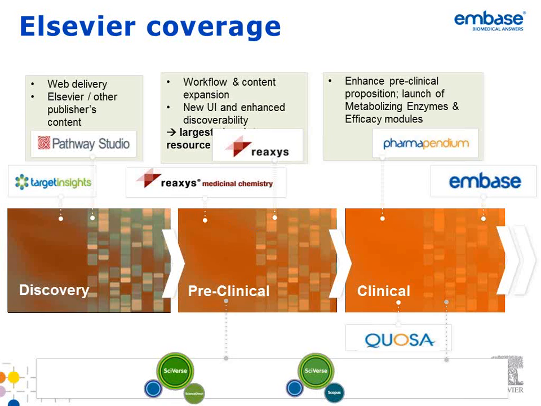Embase is developed and maintained by Elsevier. And here you see Embase serving the needs in the clinical area, academic and corporate. And we also have Pharmapendium, which gives searchable access to all FDA and EMA approval documentation. And moving into the preclinical stage, we have Reaxis, our chemistry workflow tool, and our new addition, Reaxis Medicinal Chemistry. In the discovery and the biology space, we have Pathway Studio and our target identification tool, Target Insights.